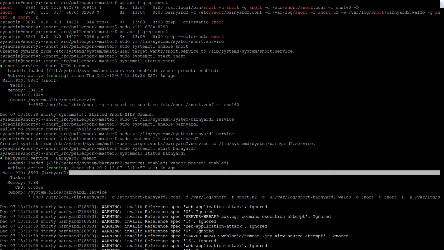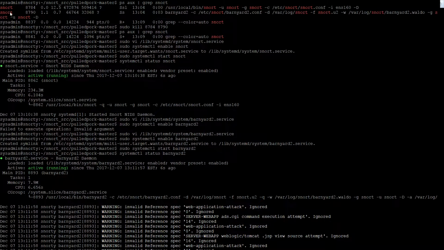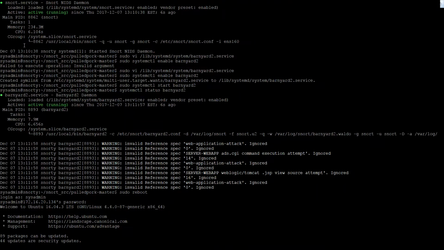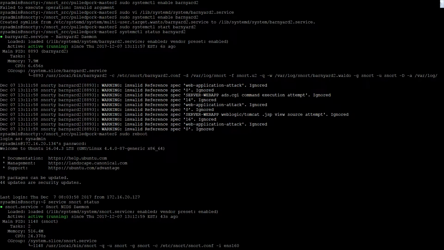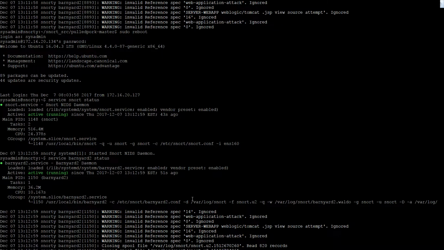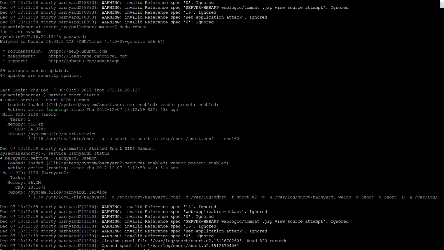This computer should reboot pretty quick. So let's try and restart that. Yeah. Let's do this. Check the Snort status. Check the Barnyard status. Looks okay. Okay, now let's just check the SQL database and see what our events look like.